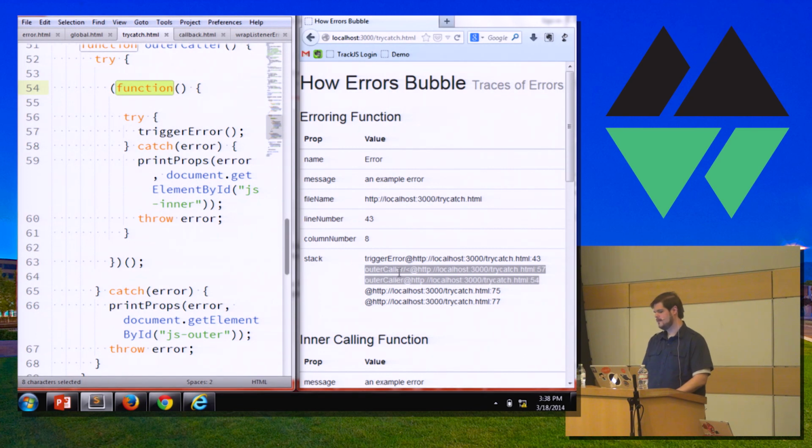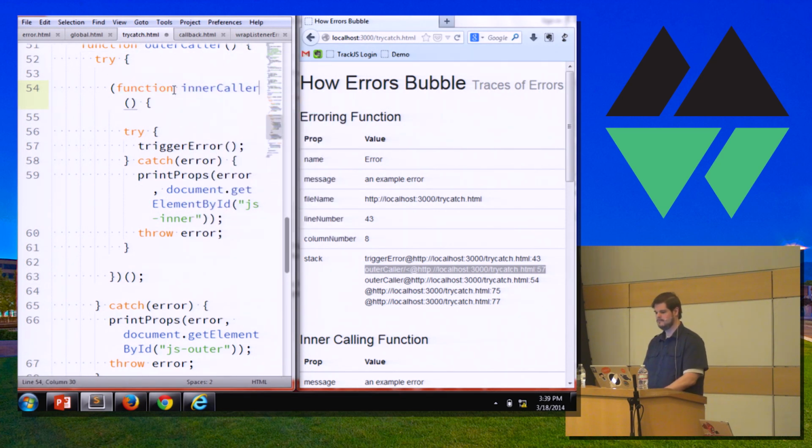Now Firefox, and all the other browsers as well, don't know what to call this thing. There's a function here, and it's inside inner caller, but it doesn't have a name. It's an anonymous function. And anonymous functions, if you take one thing away from my talk, I want it to be this. Anonymous functions kill debuggability of your stack traces because you don't know what that function is. Anonymous functions get passed around. You don't know where they are when they get invoked a lot of the time. So it doesn't hurt at all to just give things names, like inner caller.